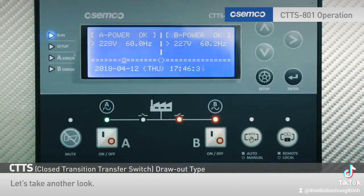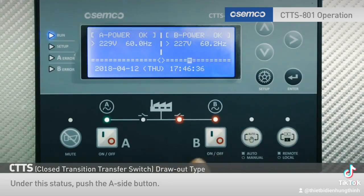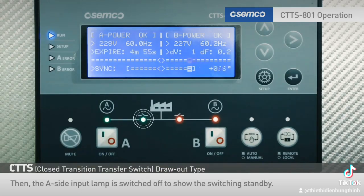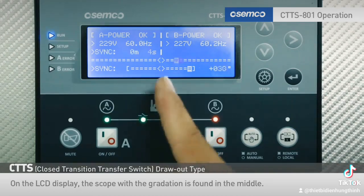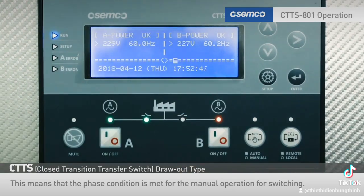Let's take another look. This time, it's the manual operation for uninterruptible switching from the B side to the A side. Under this status, push the A side button. Then, the A side input lamp is switched off to show the switching standby. On the LCD display, the scope with the gradation is found in the middle. This means that the phase condition is met for the manual operation for switching.